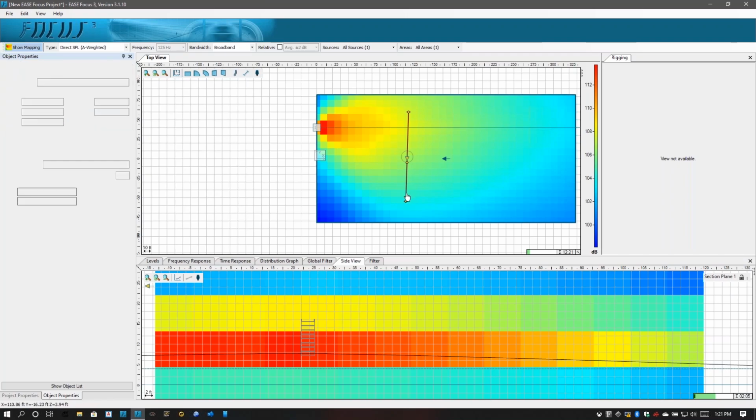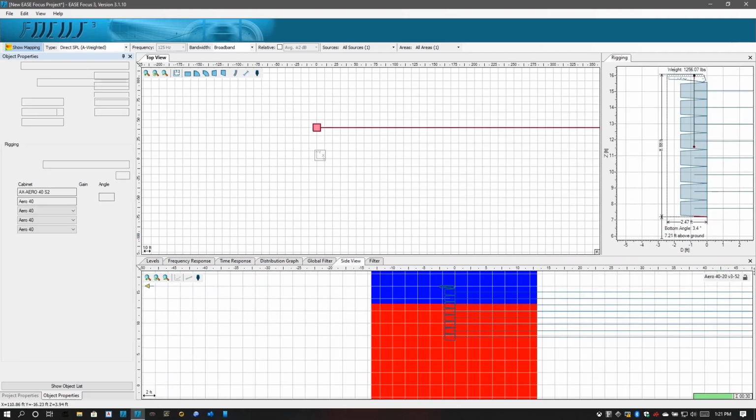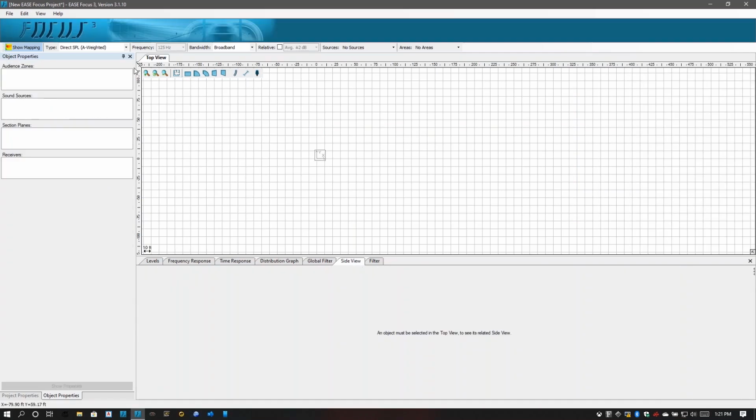Cool. So now that we've done that, I'm going to delete these and I'm going to add an image into here to start our little project. So I'm going to rebuild the session that I did last time so we can all get another glimpse of how to add our images, how to add our audience areas, how to manipulate stuff, and then we'll continue into the sub portion of today's webinar.